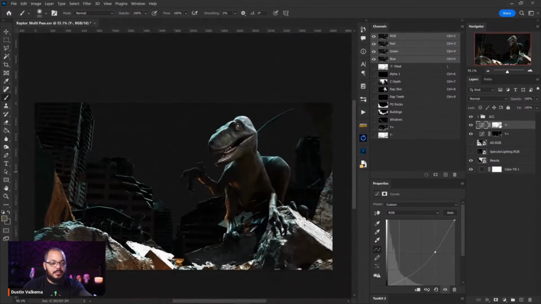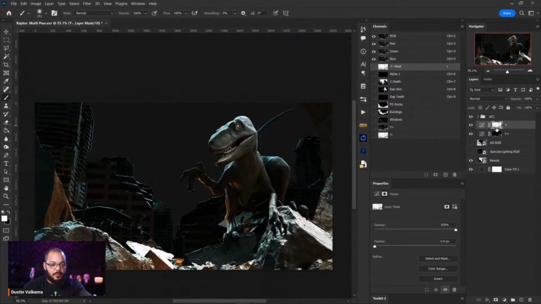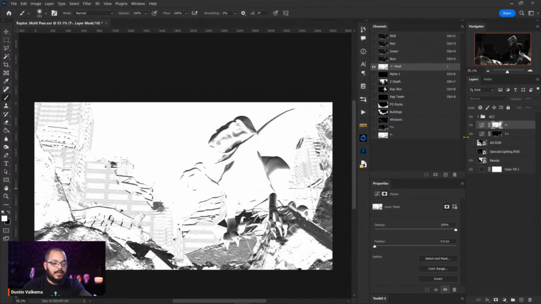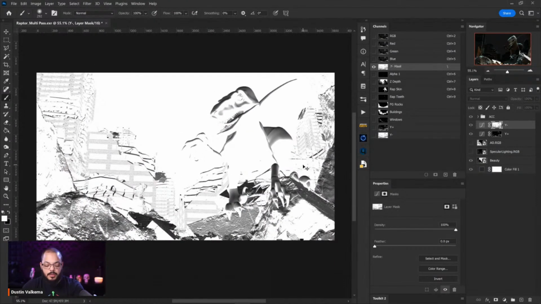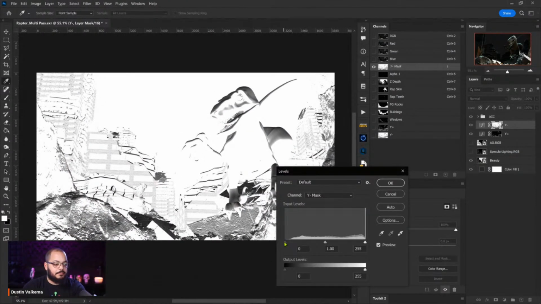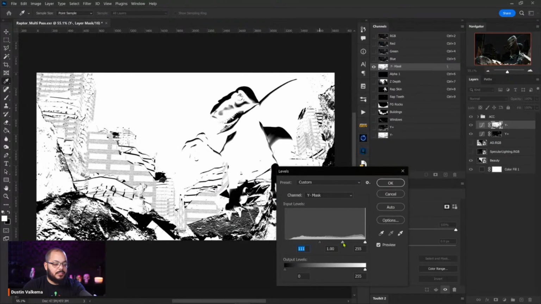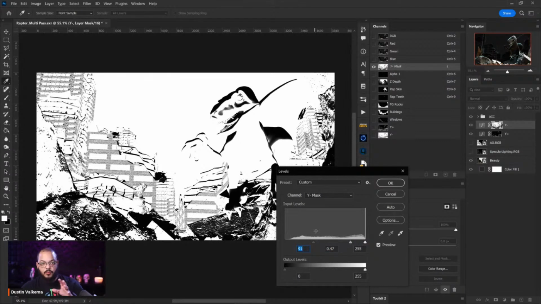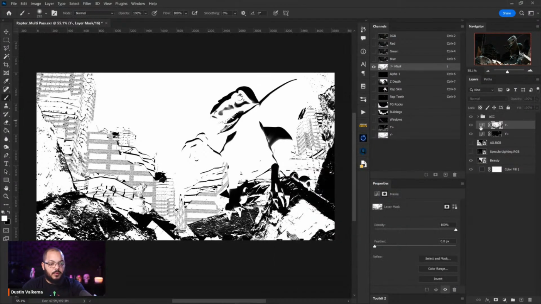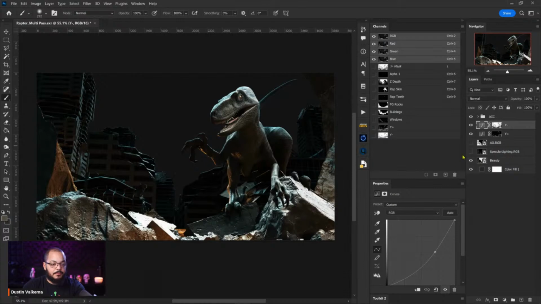And we'll see immediately that it clearly gets quite a bit too dark all over the place. And so in this case, when we're flipping the normals that way, what I'm going to do here is Alt/Option-click into Edit the Layer Mask. And now we'll use levels again. Now just bring some of these other values darker, and we'll see that it does get quite a bit crunchy here. This is one area where 32-bit mode works great because you have all of that extra information. But right now, we'll go ahead and select OK.